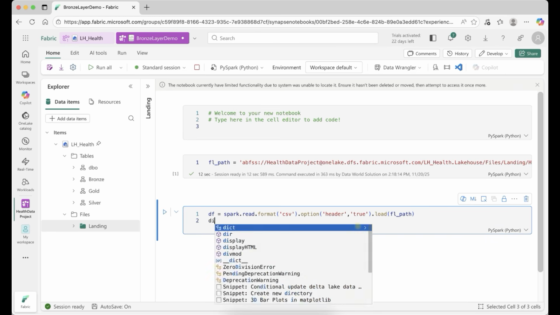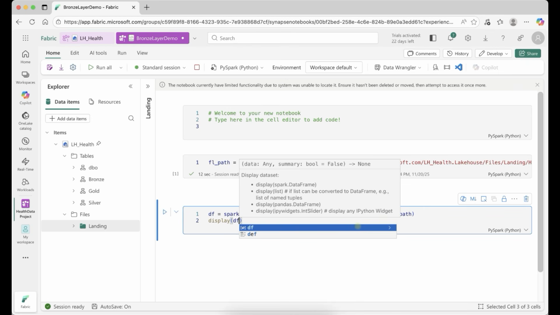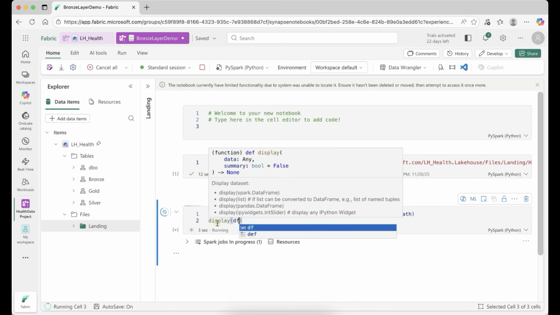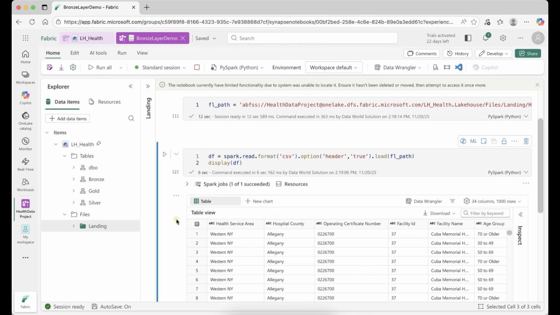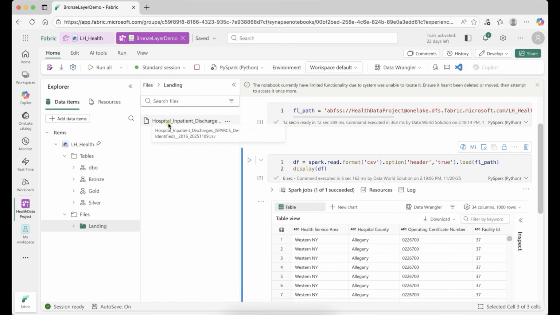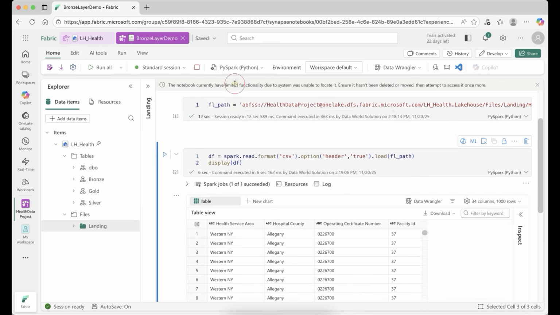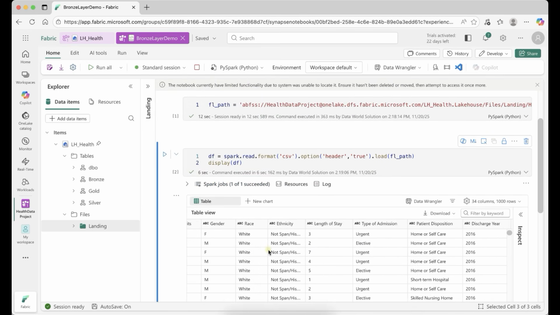Let me also use the display function, which previews our data frame. Now you can see we successfully read this file, hospital inpatient discharge. Let me collapse this, and this is the preview of our data file.